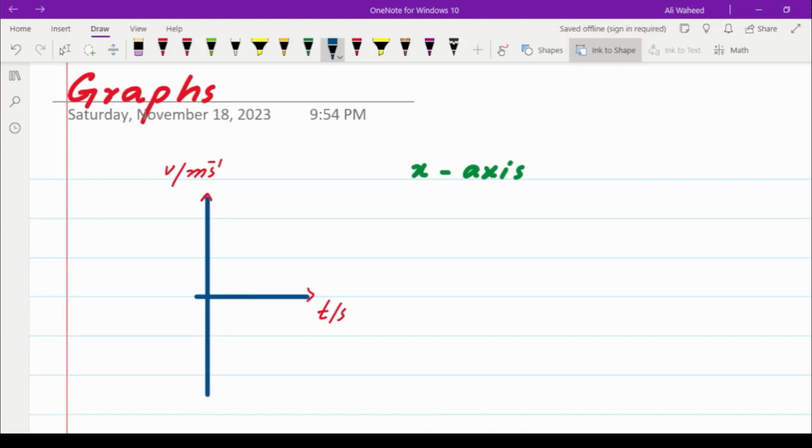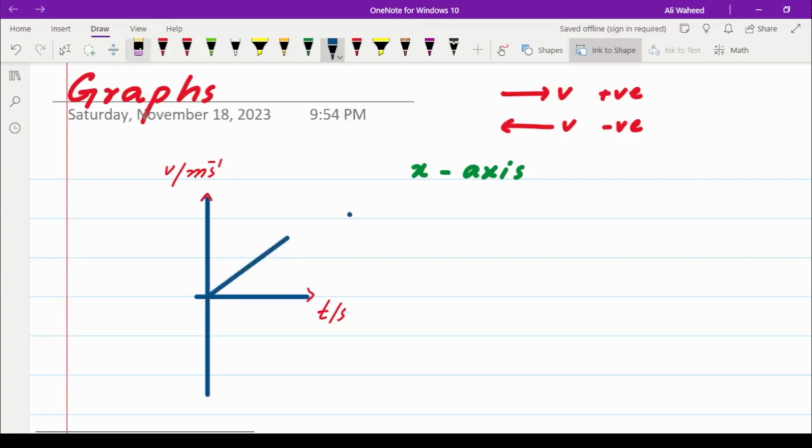negative as well. Alright, so negative velocity, since velocity is a vector quantity, it can be negative, and negative velocity gives you the direction of the velocity. And the sign convention is, if the velocity is on the right side, it would be positive, and if your velocity is on the left side, the sign convention for the velocity would be negative unless mentioned otherwise. So this is a sign convention. Alright, so let's say you are provided with a graph that looks something like this.